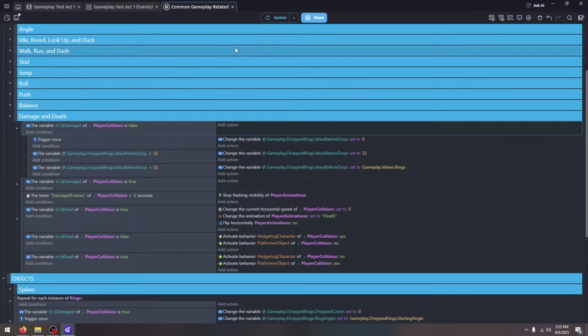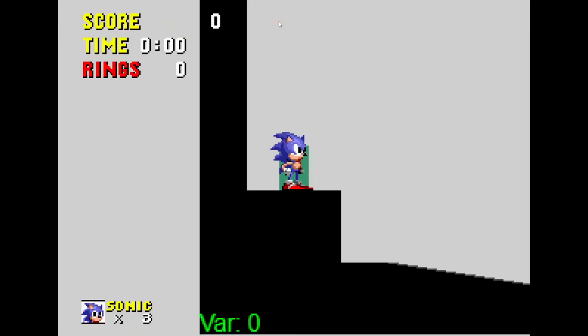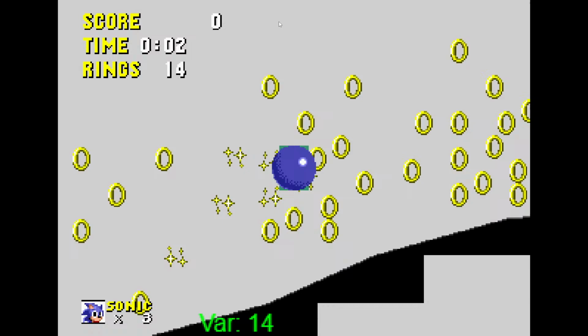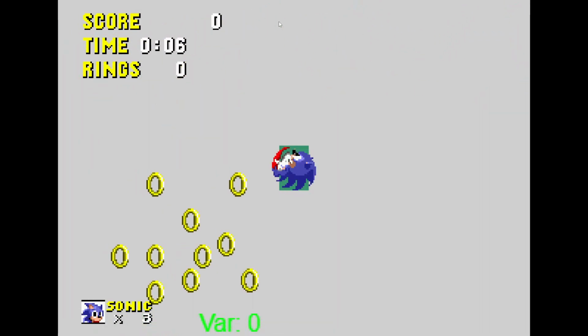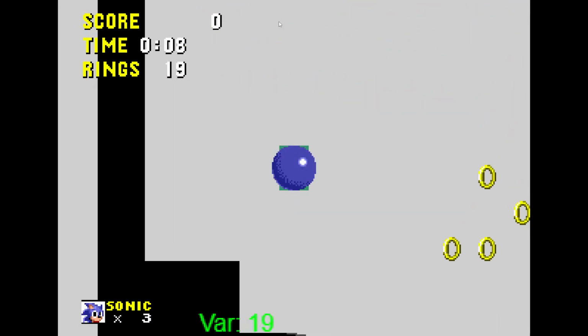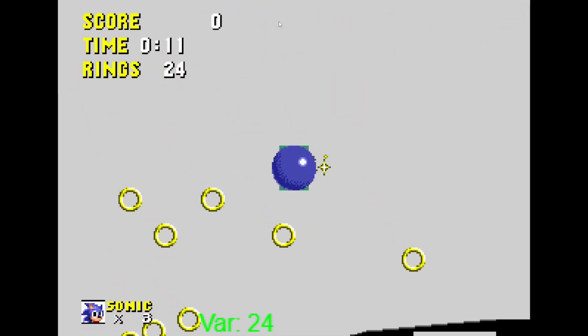The rings are green just for a debug standpoint. It's just so I can tell dropped rings apart from normal stationary rings. It's not really necessary now since they move, but it was necessary towards the beginning, when they were just spawning in.